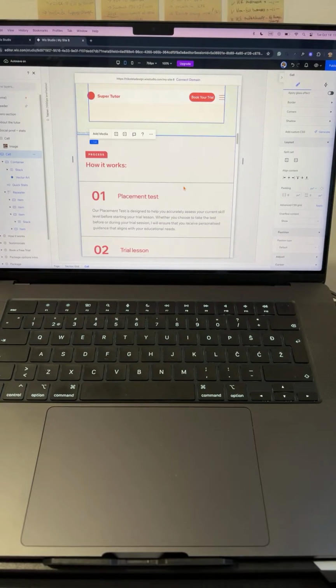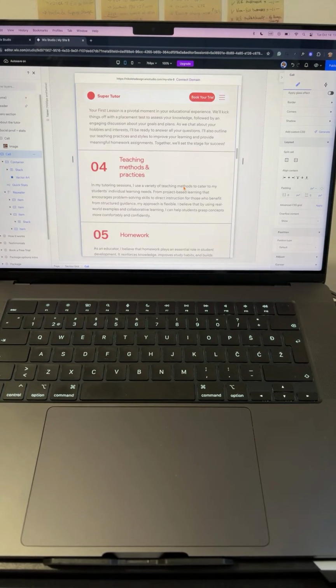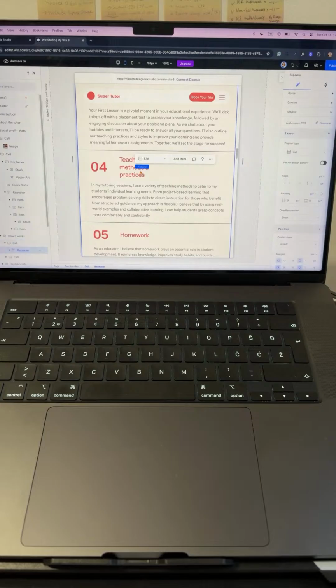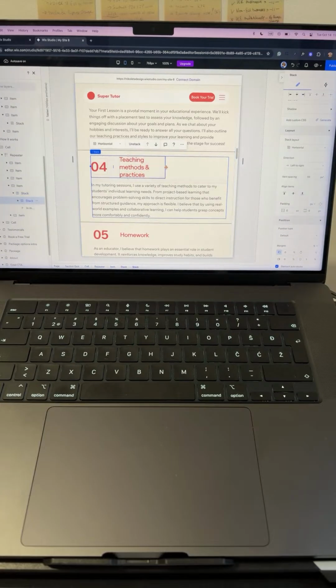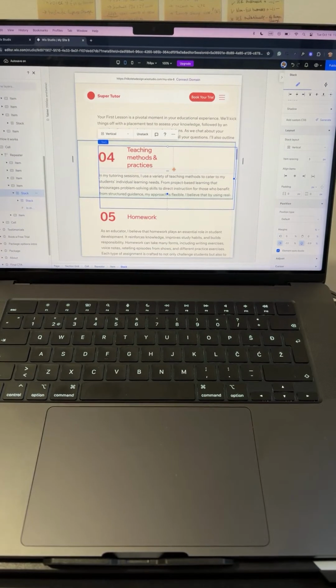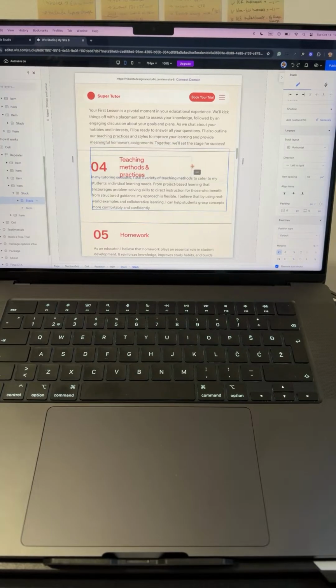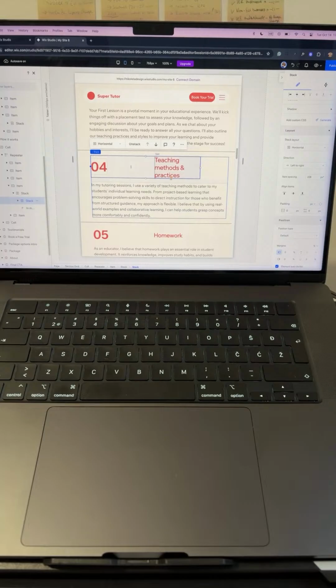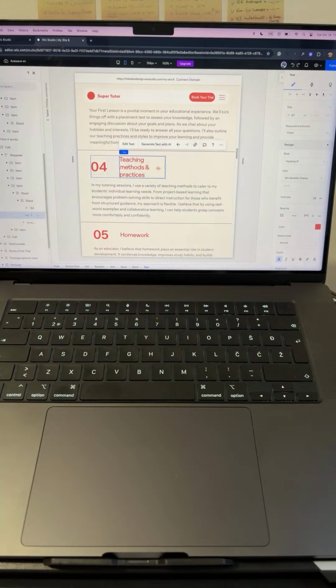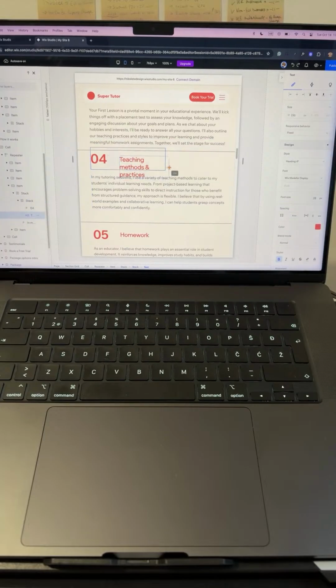Here this one looks okay, no need to be changed, except maybe we can stretch up this a little bit, not the cell but the heading.